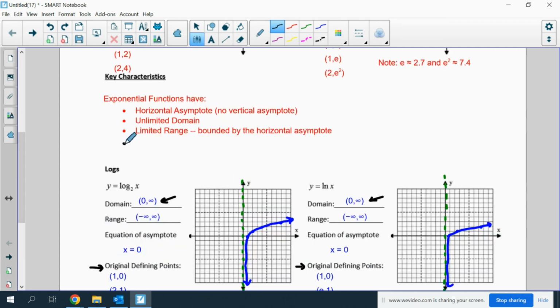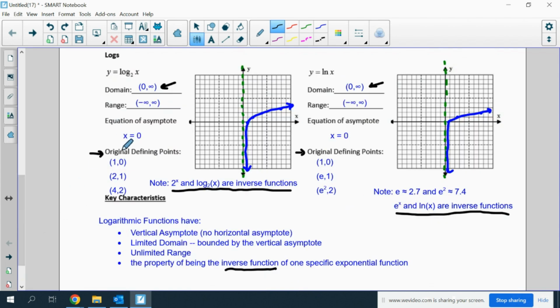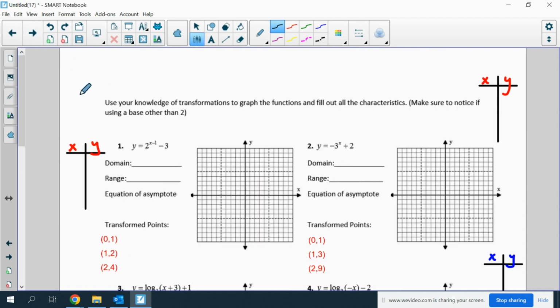So if you wanted, you could write that these are inverses of log functions as well. I was just extending the drama by not putting it up here because we hadn't talked about logs yet. So also notice log base 2 of 4 is 2, and that's something that we'll talk about a little bit more later in the unit. So now let's do some examples.